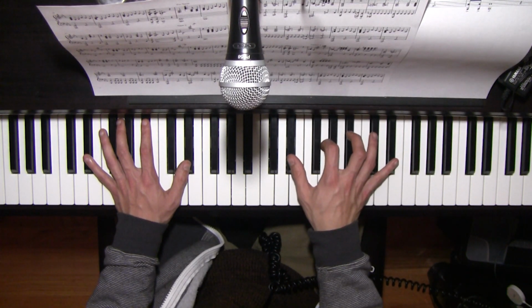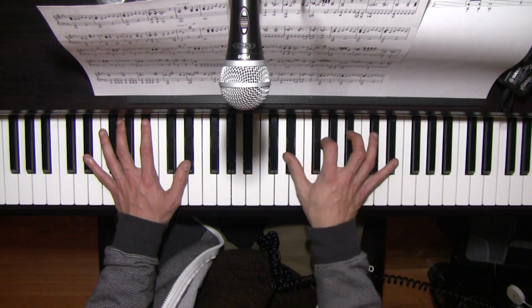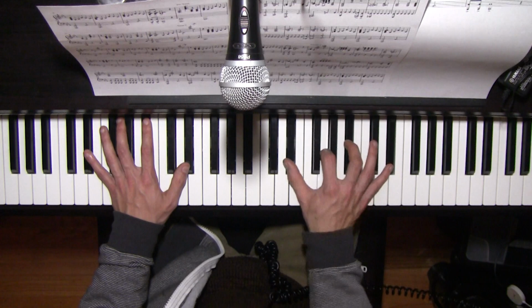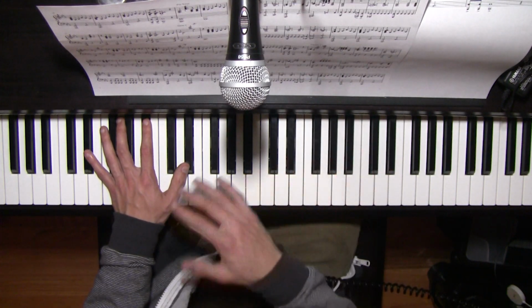Right, so you're ending on the 5, that E flat. Combined with the left hand.